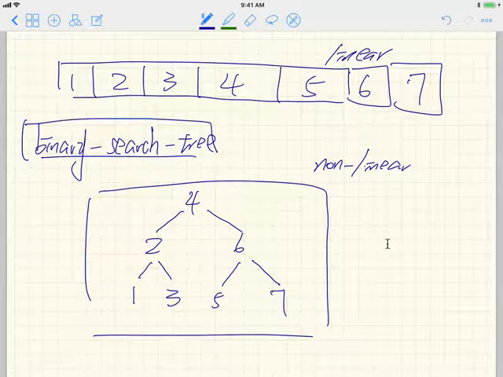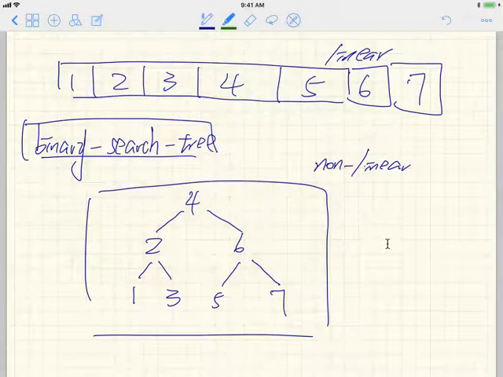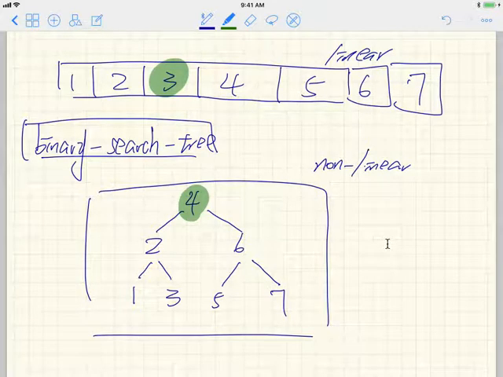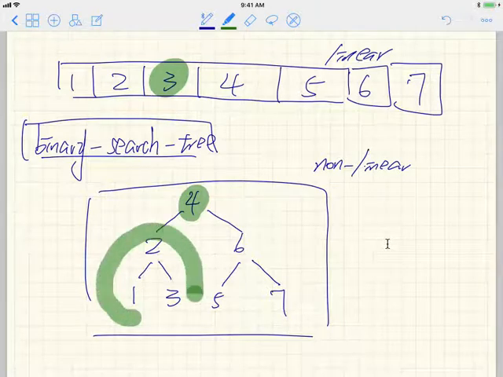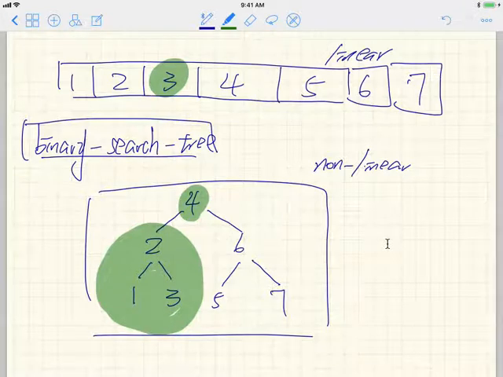Basically we are saying the following. You can see over here, we start with the top of the tree, which is 4. Now, you can see 4 is large. Let's say we are still looking for 3. 3 is smaller than that. That means in the array case, we should go to the left half, right? In the tree case, we should go to the left subtree over here. And when we go to that particular subtree, we can truncate the other one. And again, we are reducing our search space by half. I'll try to review this diagram maybe again next week. Maybe it's hard for you to imagine right now. Okay?